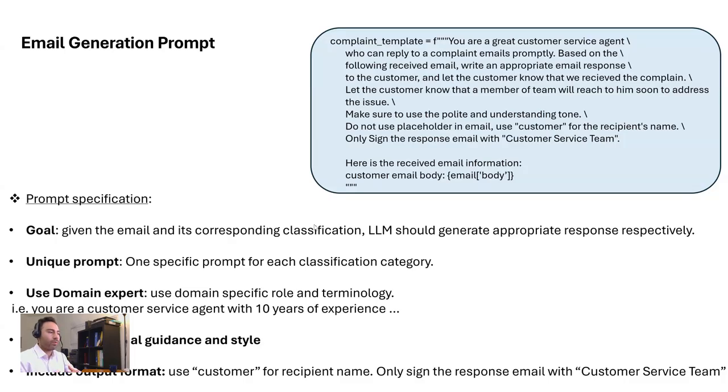So these are the things you need to put in the prompt, and also details of the format of the response. I mentioned to use customer as the recipient name, and only sign the response email with customer service team. Also, when generating the email, the LLM always uses placeholders for us to complete. But because this is an automated system, we might need to send the response directly back to the customer without checking it. So we need to make sure the LLM doesn't use placeholders.